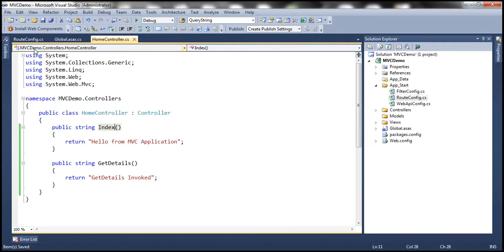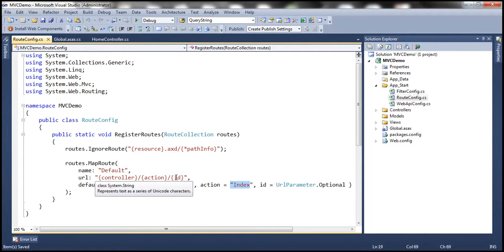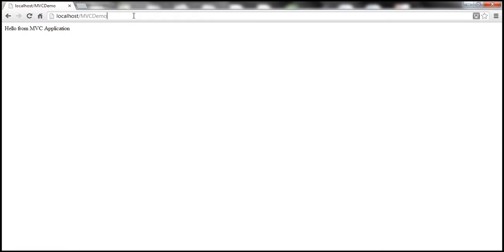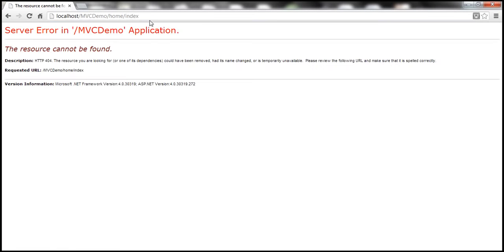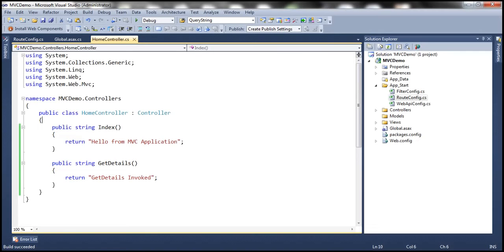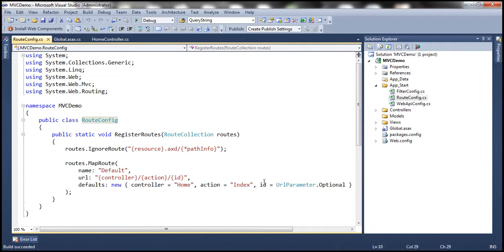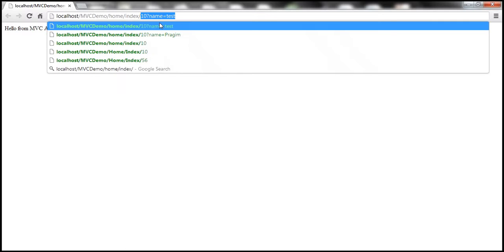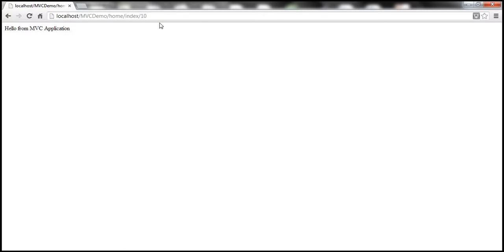Now obviously the default route right here is the controller, action method, and the ID. At the moment, if you look at this URL, let's actually pass the home and index as well. After we changed the name here, we didn't compile it, so let's run that, and then specify our controller as home and the index action method. Now look at this, I am not passing an ID parameter, but still my application works, because if you look at the RouteConfig class here, the ID parameter is optional. You may or may not pass it. Now let's say I am passing an ID value of maybe 10, for example, and then press enter. I passed in the URL this value of 10 for the ID parameter.